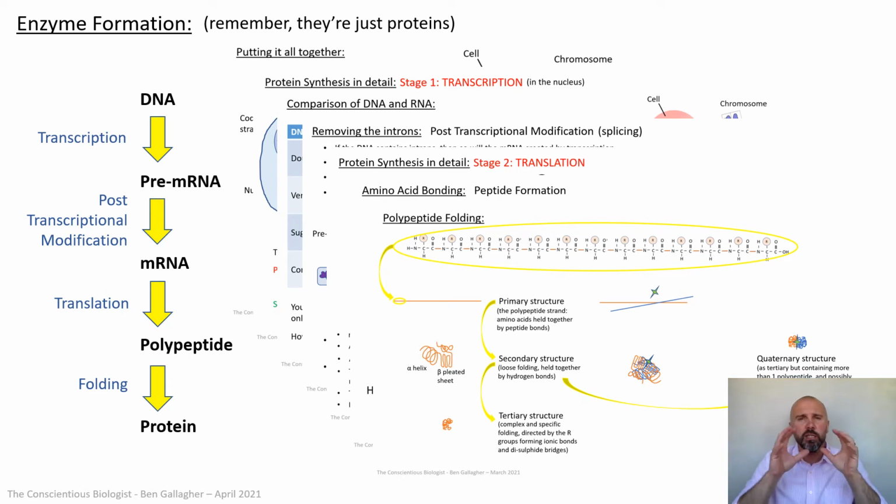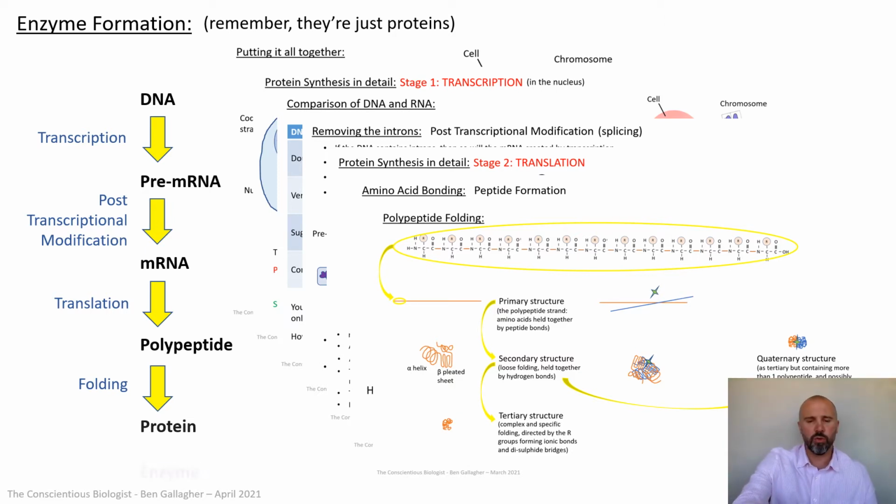Okay, so these are the really important stages in creation of an enzyme, and in the exam they're a bit sneaky. Sometimes they just say, explain how enzymes are formed. And people panic and they go, oh, I've never studied how it was formed. Well, of course you have. It's just the examiner's sneaky way of asking you to describe protein synthesis, which is just that over on the far side, often referred to as the central dogma, the whole process of going through it.